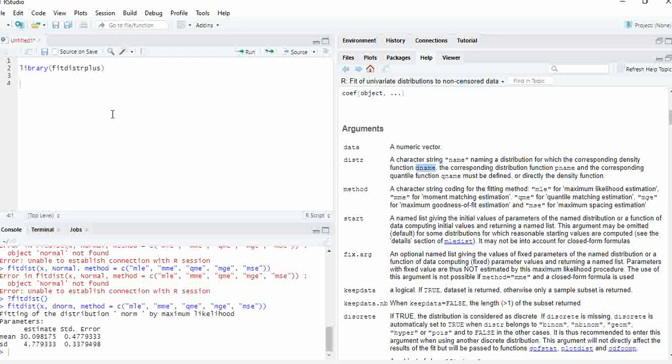Okay. So now what have we learned in this video? We learned that when we want to use some function which is not in the base packages which are built into R, we need to install that package first by using this command, install.packages, and then the name of the package.